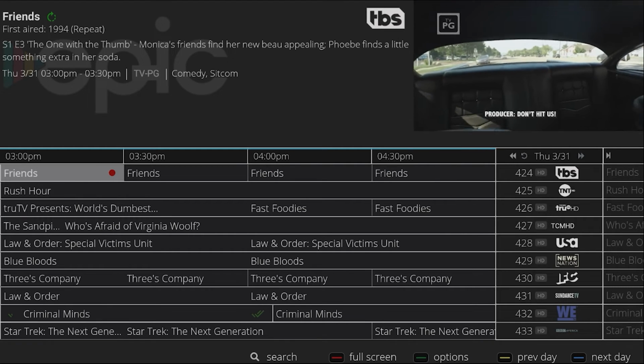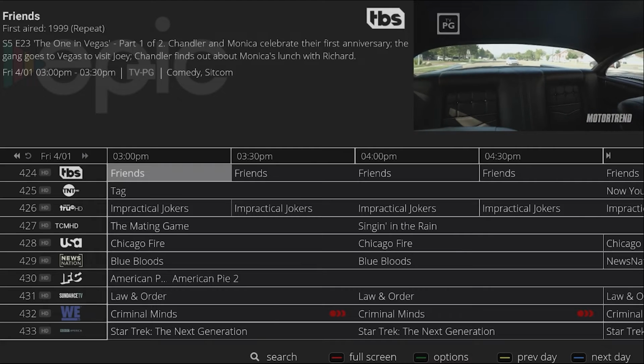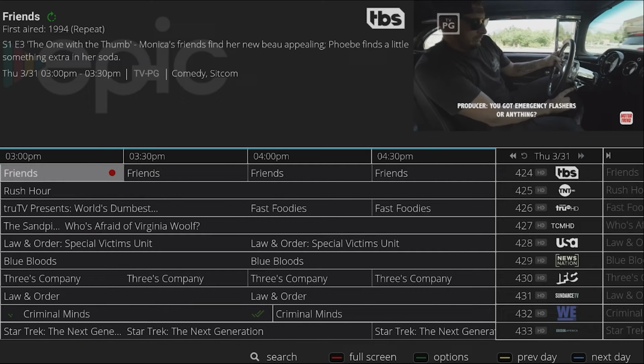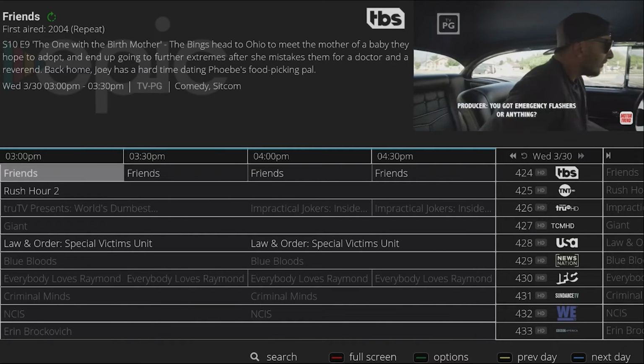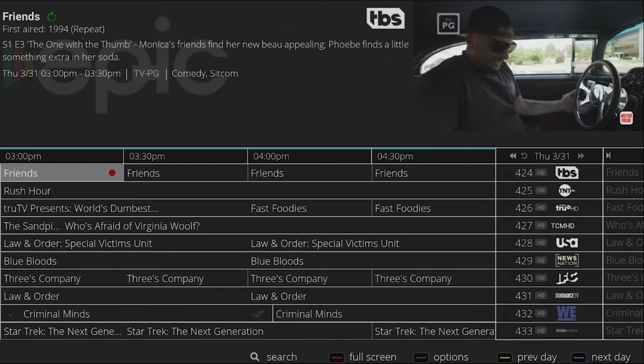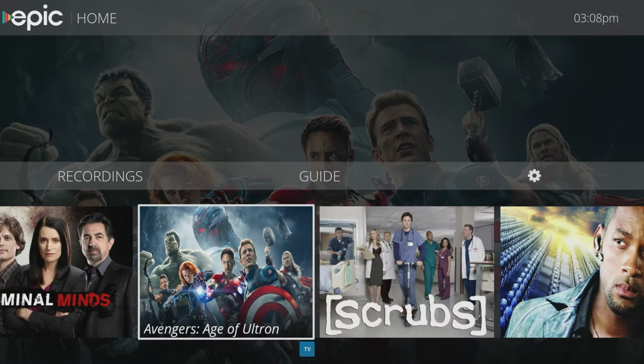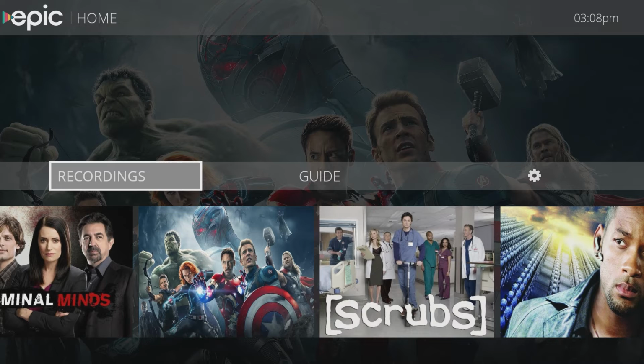Making use of the Slate Remote's Previous Day feature can be especially useful when navigating back in time in the guide to find a program you wish to record. Now that you know how to record any type of show at any point in time, we will go over how to play a recording and the features and options you have when doing so.